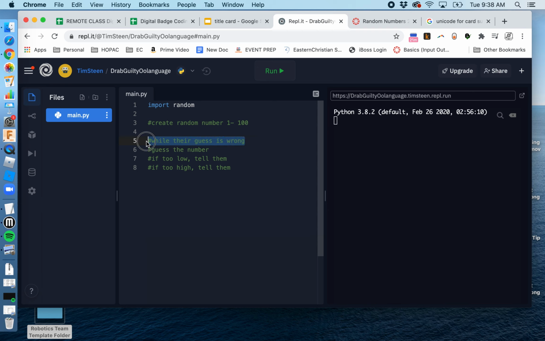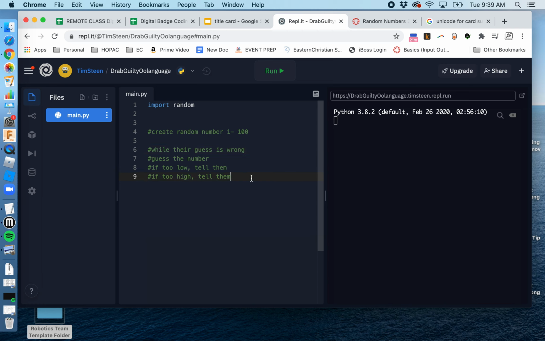I will say here's a tip that sometimes I get wrong: I might put my while up here because I think, okay, I need a loop. But if you put the while before you create the random number, then every time you ask them to guess the number, the computer will have created a new random number. And that's going to be really hard to get right or wrong. You want the computer to create that random number once, and then they start guessing at it, right?